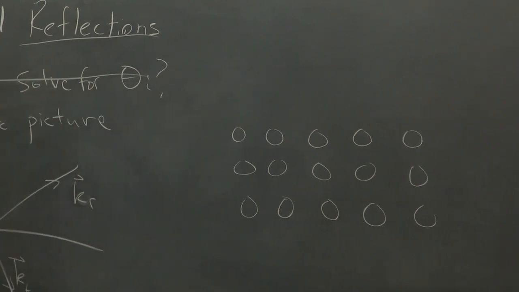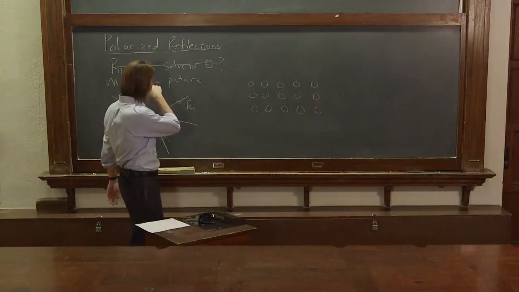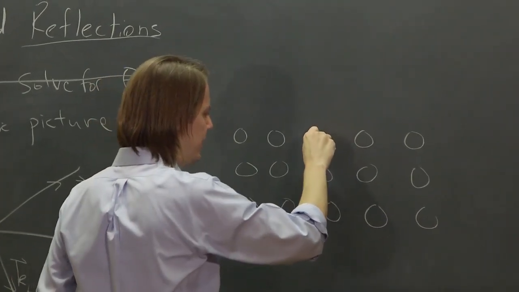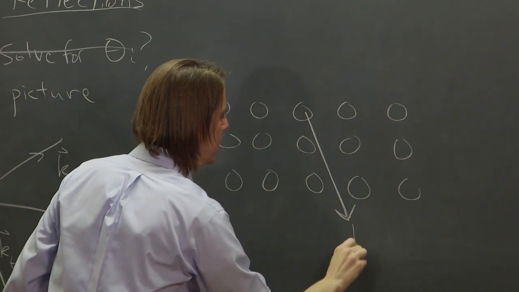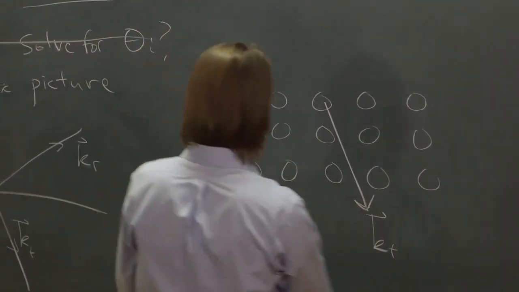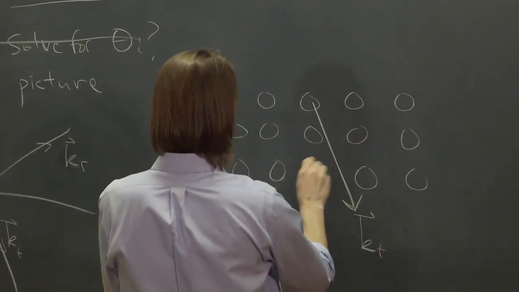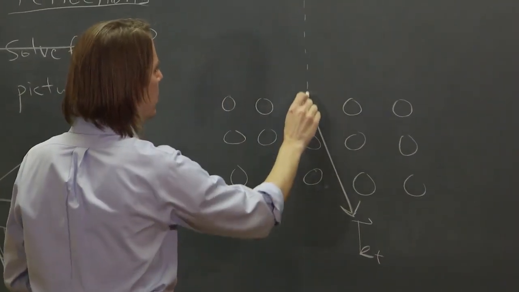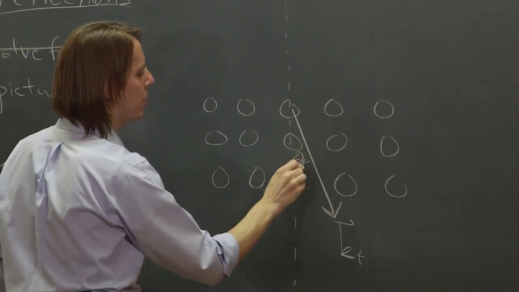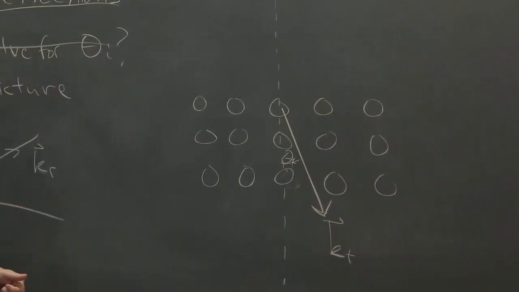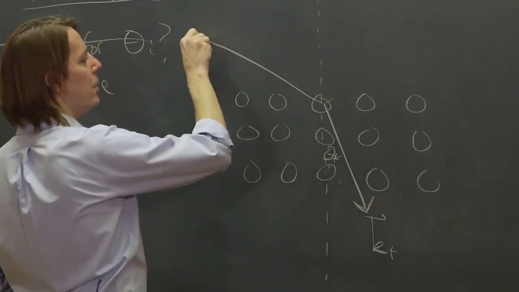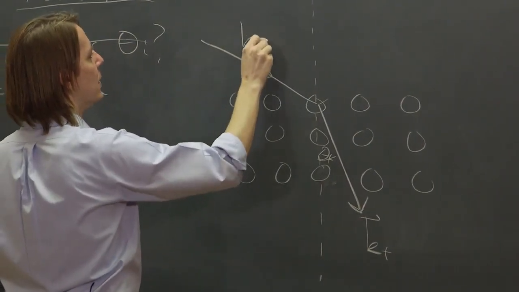All right? So now let me draw this again, where the beam is going to come in and it's going to go down like that. There's your transmitted direction, and the normal conveniently is almost along a row of atoms. The normal is along that row. So there's theta t right there, that angle that we've seen many times. And the light coming in will assume came in at about that angle, k incident.